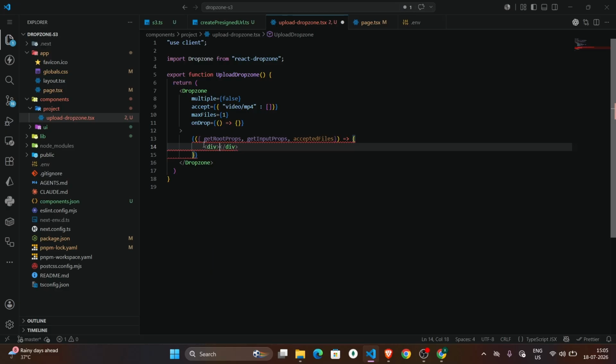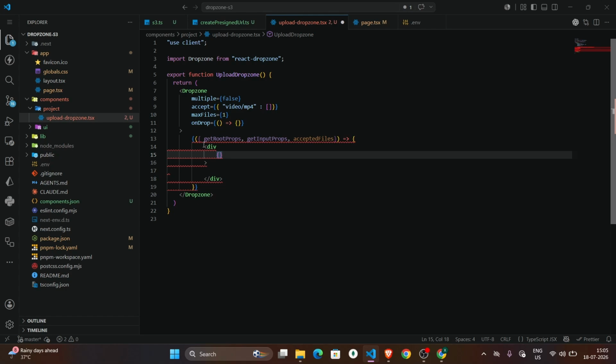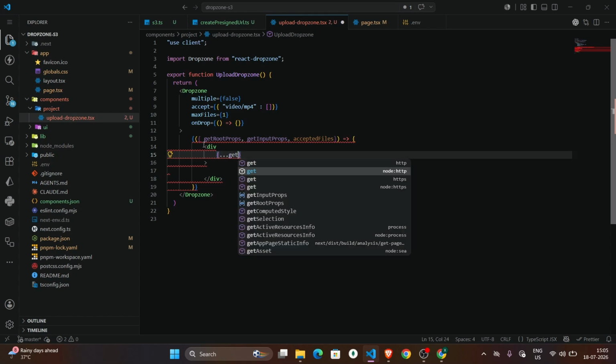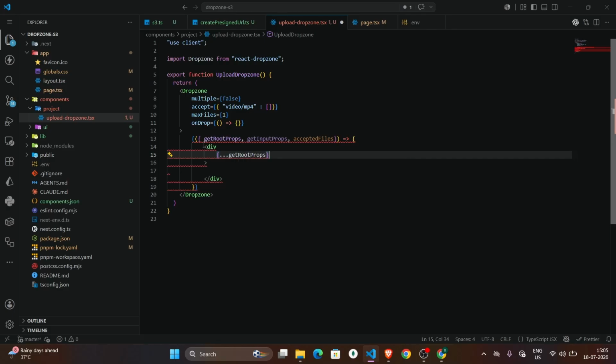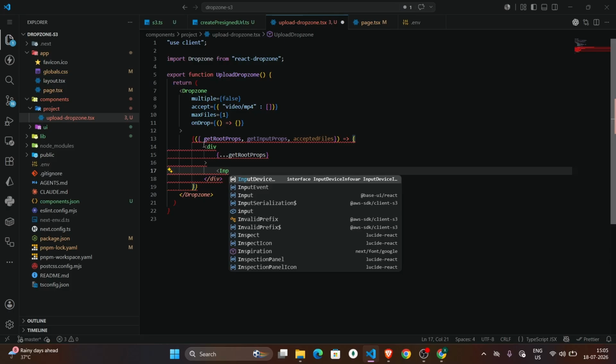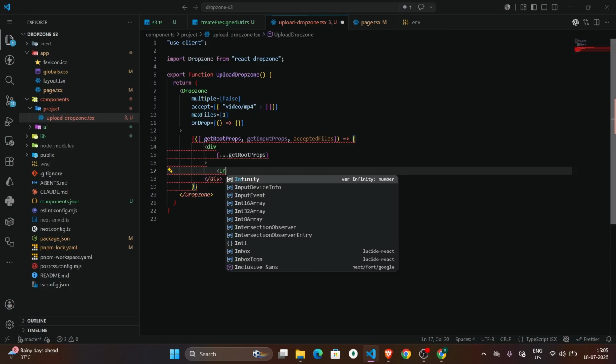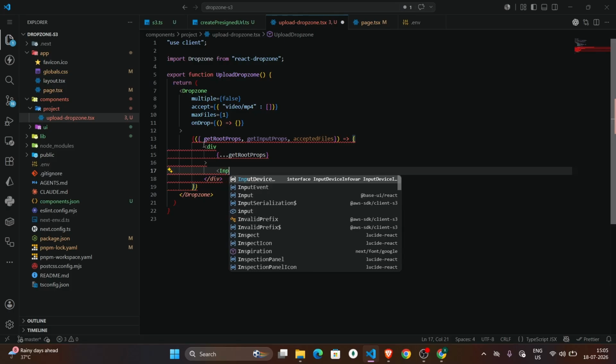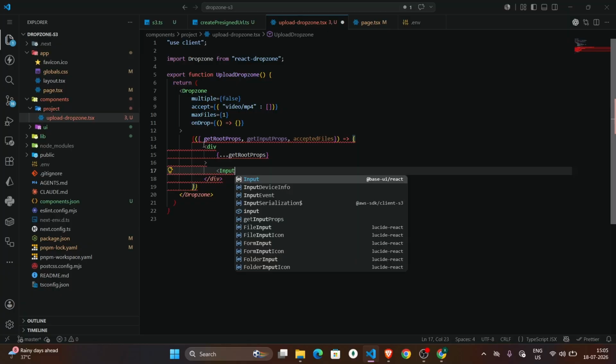Let's create a div and give some get root props, and create an input to get the values. Do we have input? No, we don't.